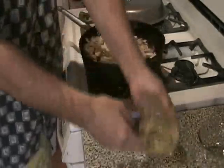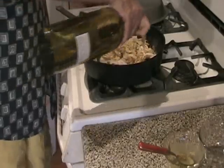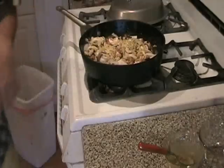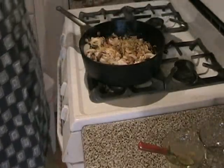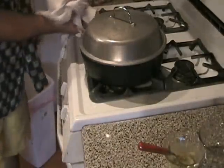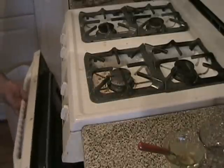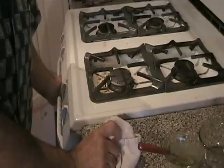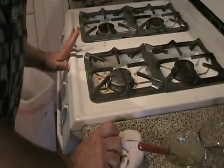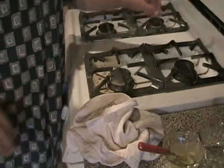And then I'm gonna take a couple cups of white wine, some nice white wine, covered halfway or something like that, and put a nice big lid on that. And I'm gonna put it into my oven that I preheated to 350 degrees, and I'm gonna bake that. That's a nice big skillet that has an iron or a metal handle so it doesn't get ruined in the oven. Bake that for about an hour. And then I'm gonna put some other vegetables in there that don't take as long to cook.